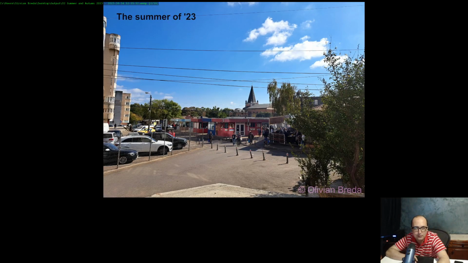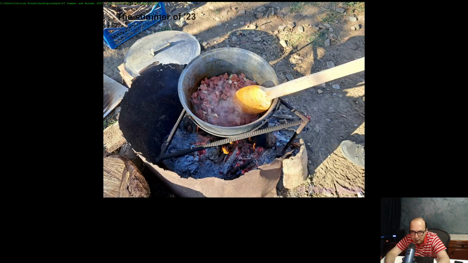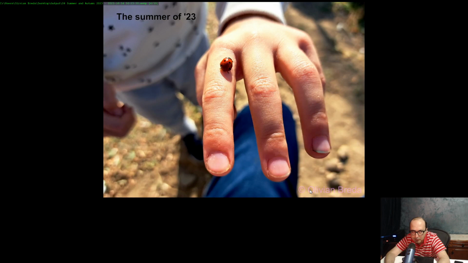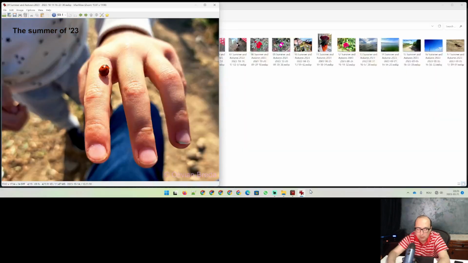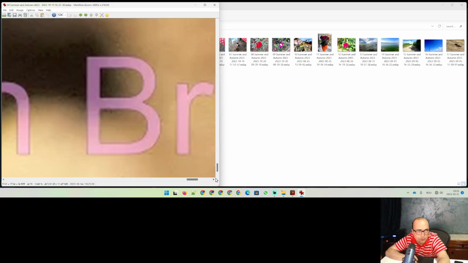I was afraid that the watermark wouldn't show, but it's quite good. And I think it's a bit transparent. I wasn't sure of that, but yeah, I think it's a bit transparent. I know how to check. Let's zoom in very much with IrfanView. I think you can say that this pink, let's only pick this pink and see how it goes, because this one should be dark, this one should be light, but we are not sure. Let's see.